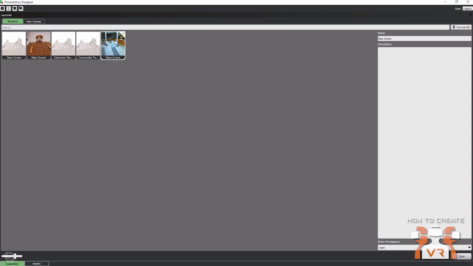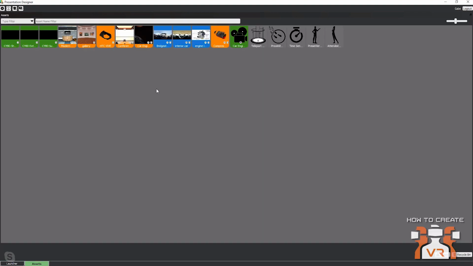Yeah, so you have some granularity there on the experiences themselves. You can choose to share or just kind of keep it private so that only you see it on this launcher screen or others in your org. At this point, the assets are kind of, once they're there, they're shared. There's no way to adjust the privacy of a particular asset. I suspect this might come in the future, but for now, if you upload an asset, everyone in your org will be able to make use of it as they build their own VR experiences. And if they delete the asset, then obviously it's gone for everybody. That is true. Okay, yeah. Cool. All right, thank you.